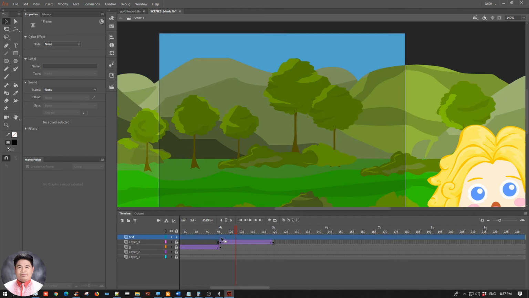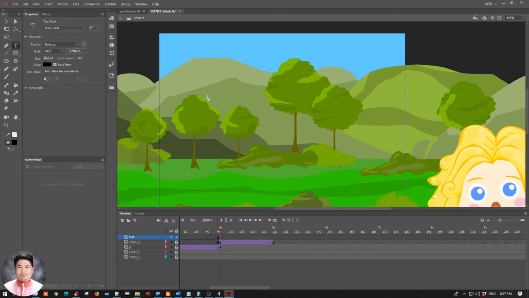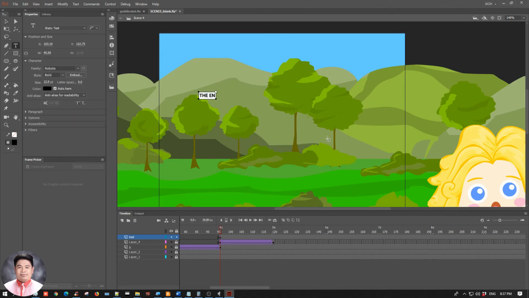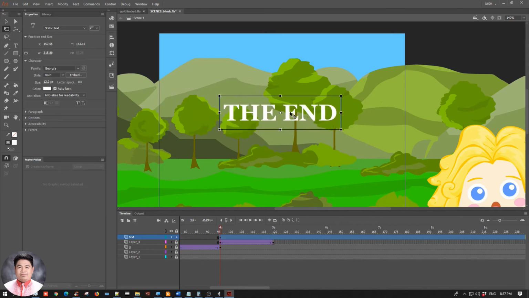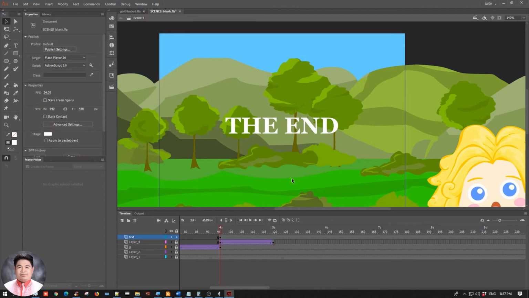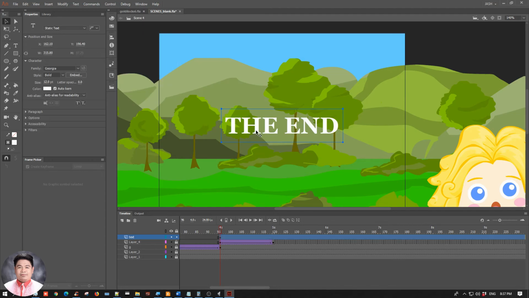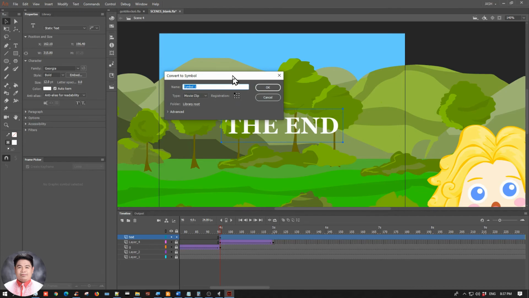Let me create another layer for the text. Okay, so I'm going to try to put the end here. Okay, I'm going to use white color. Okay, let me convert that into a symbol too.